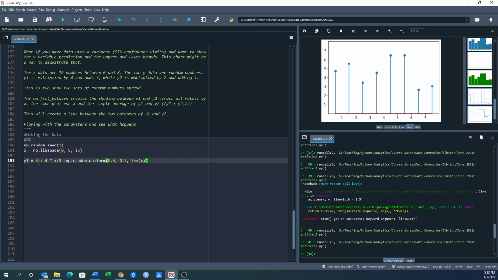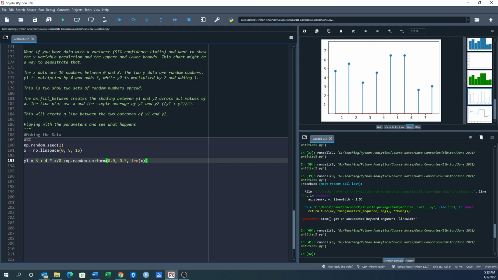Okay, so we're going to pull random numbers between 0.0 and 0.5. We're going to pull 16 numbers. Well, first of all, we're going to take x, so I'm going to have 0 to 8 incremented by 0.5, divide by 8, and then multiply that by 4, and then add 3, all right?